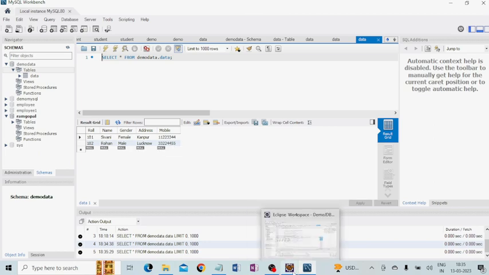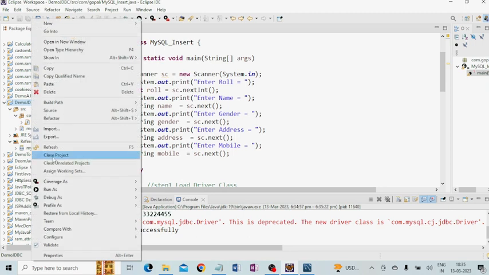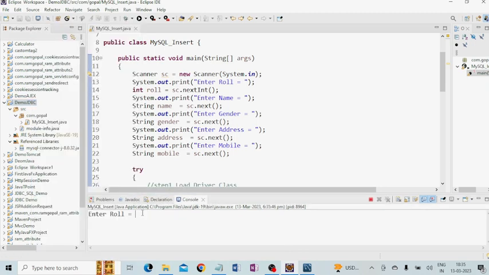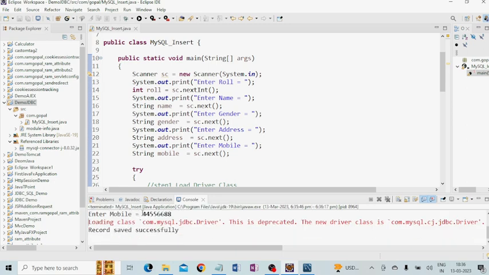One more data I am going to insert and run the program. Run as Java application. And again I am giving the roll number 103 and Monica, female, address Kanpur, and mobile number 44556688. Enter.